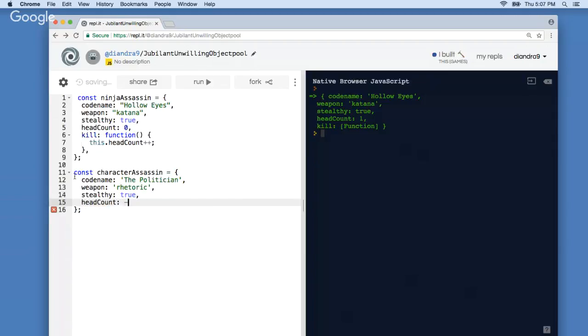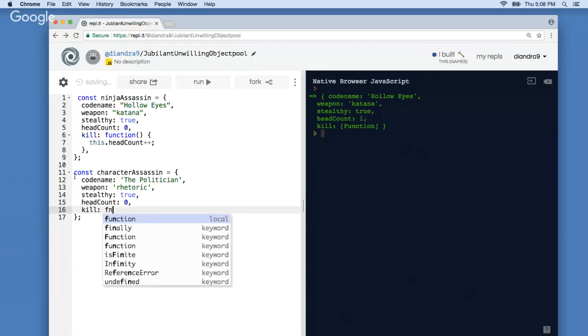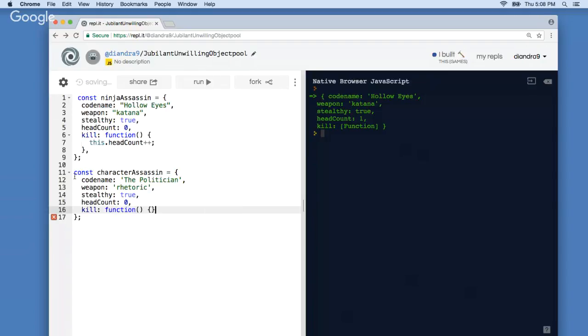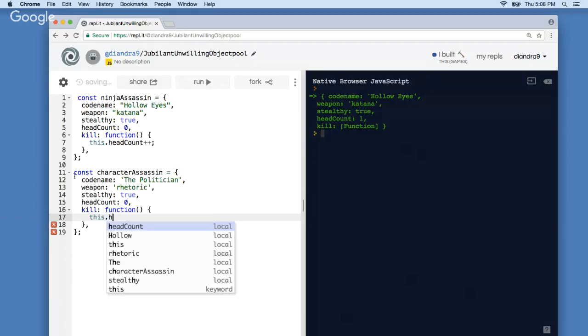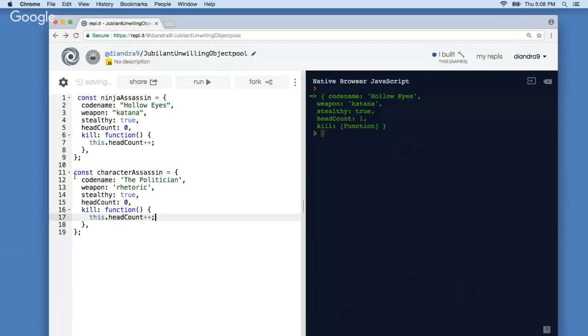Head count, which I'm going to always start at 0 so that our kill function has a fresh slate. And then we want this kill function, which is going to look exactly the same. We just increment the head count. So now we have 2 assassins, our Ninja Assassin and our character assassin.